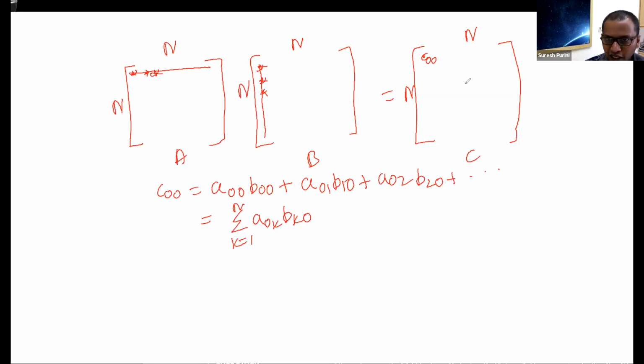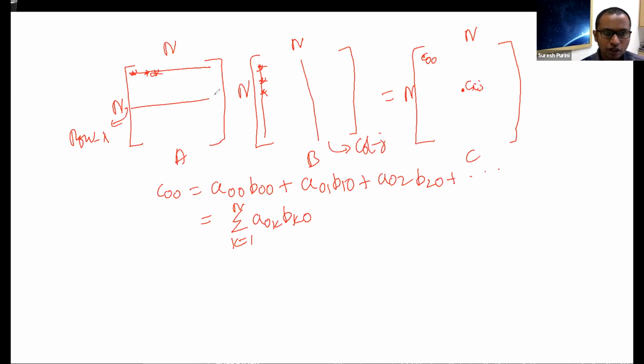So in general, if you look at the element Cij here, you took the ith row, this is row I, and then you take the column j. So you take column j and then you compute the dot product of row I and column j.